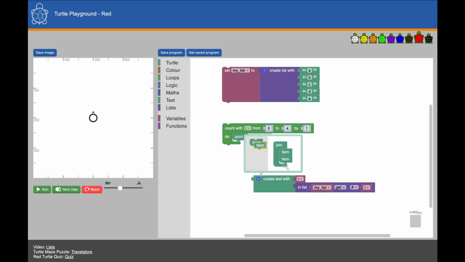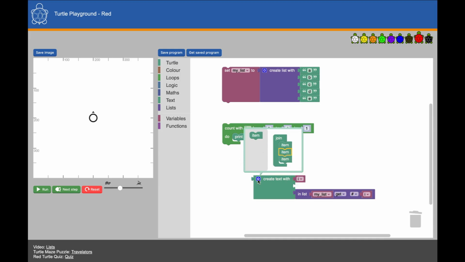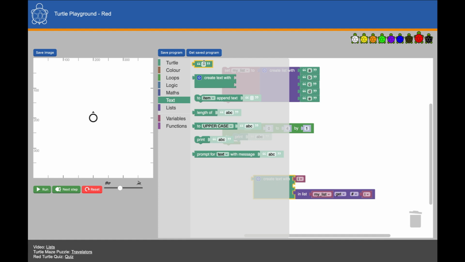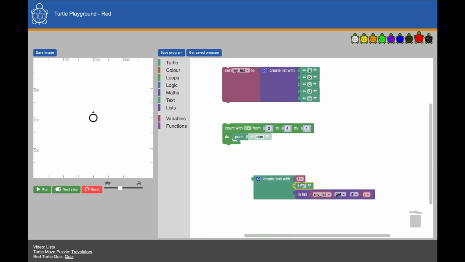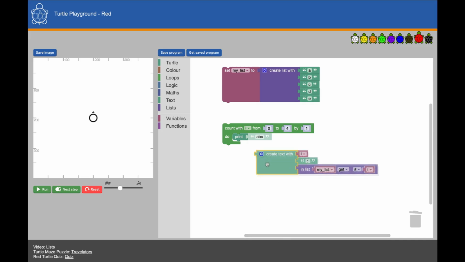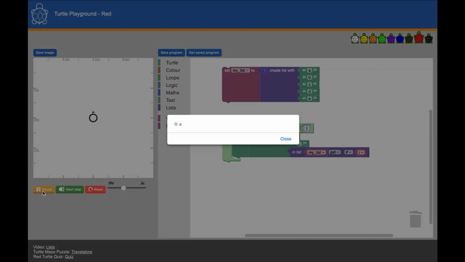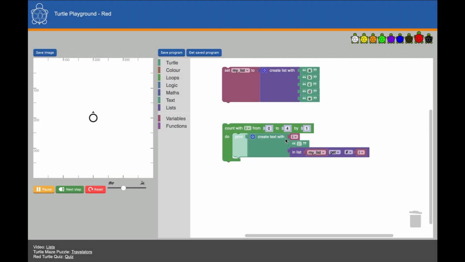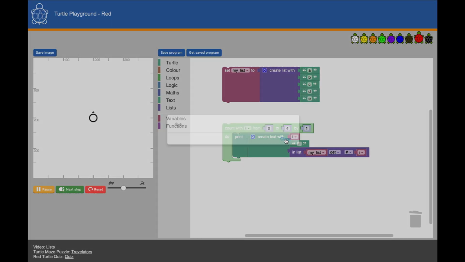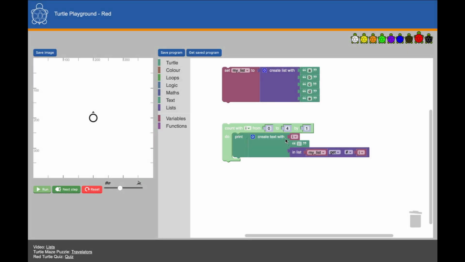Let's add another item in there, colon space, and suddenly you can see that now that shows us the index 0 has A, index 1 is B, and so on. So this gives us a lot more flexibility.